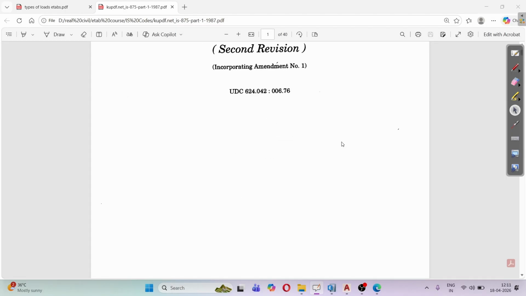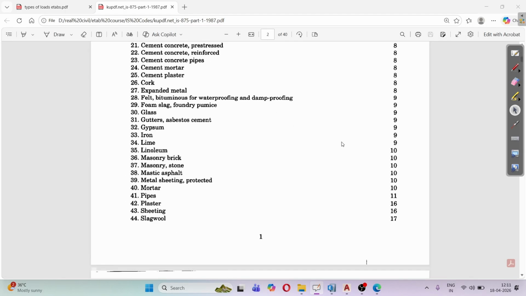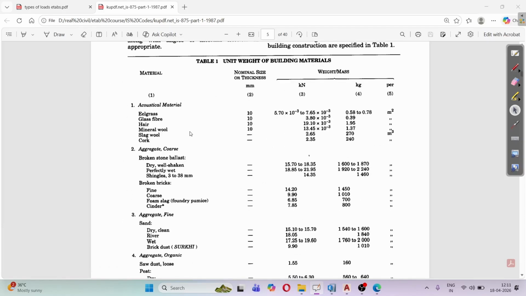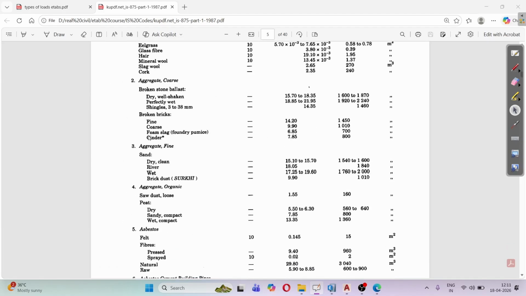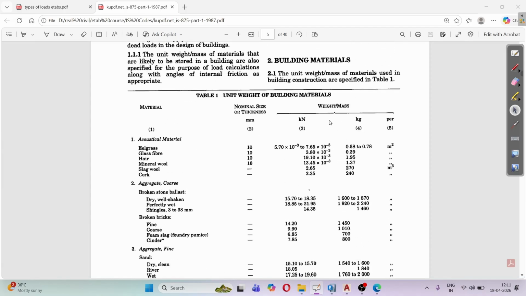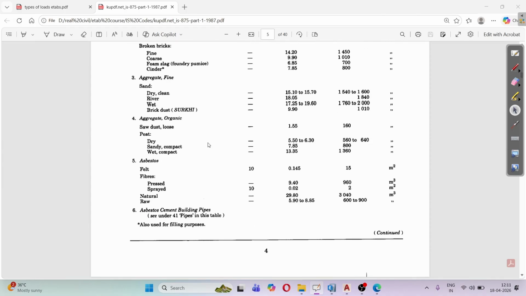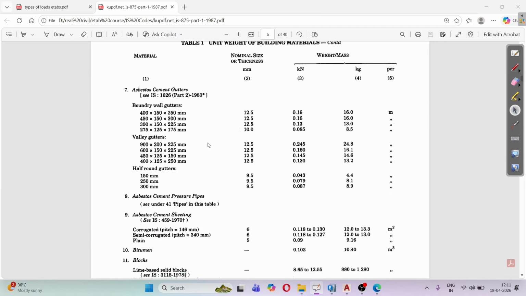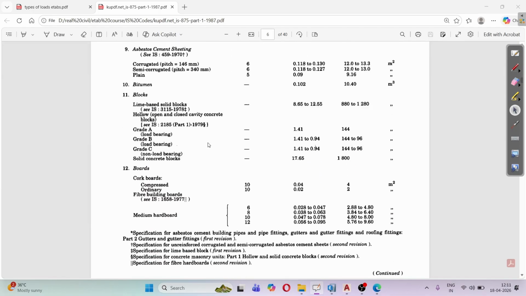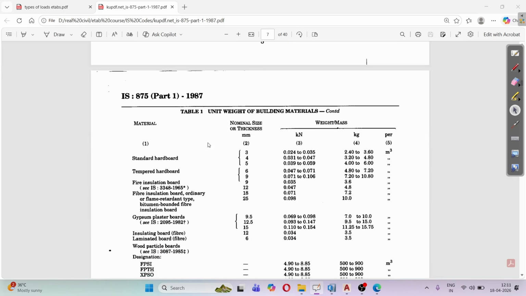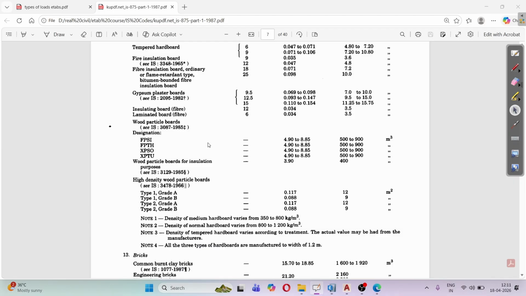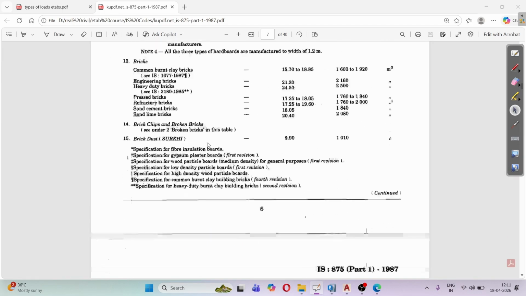Okay, so let's see. You just need to scroll down and you can see there are various materials available and their densities are given. So remember, if anyone asks you from where you got the value, you can tell them that I have referred IS 875 part 1, where the unit weight or densities of the materials are given.